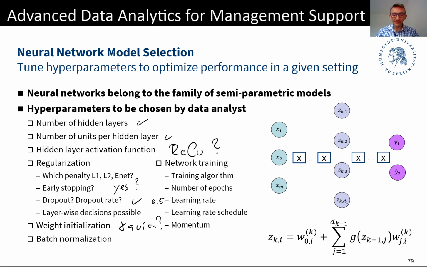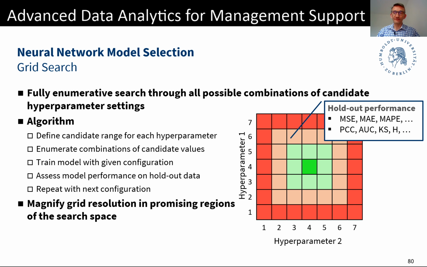In BADS, in business analytics and data science, we learn about grid search as a versatile approach to address this tuning problem, how you organize your model tuning, defining candidate values for the hyperparameters or the metaparameters that your algorithm exhibits, and then trying out all the combinations of different candidate settings for the hyperparameters and empirically finding out which one works best. That was called grid search because you have this search grid if you have only 2 hyperparameters. Easy approach. Just for deep learning, it normally does not work.